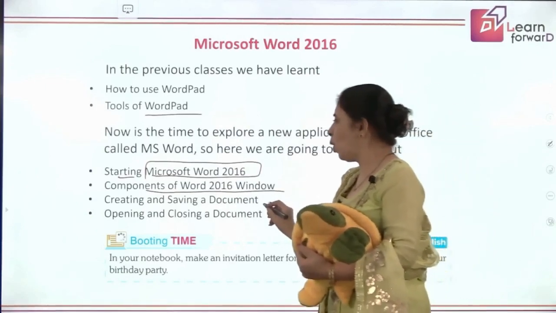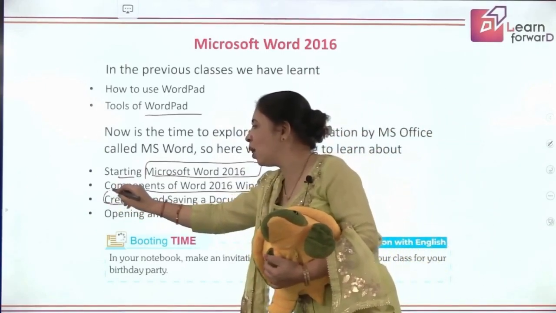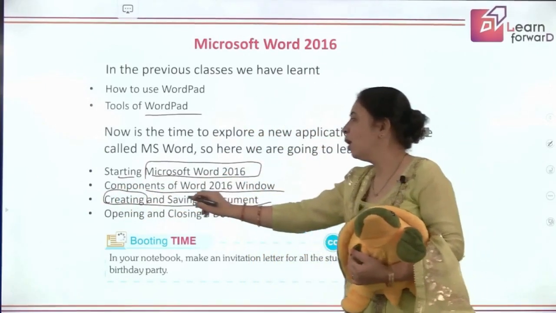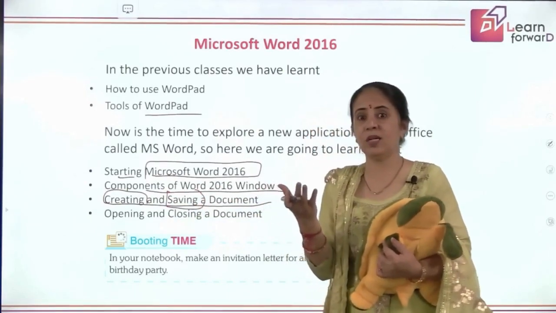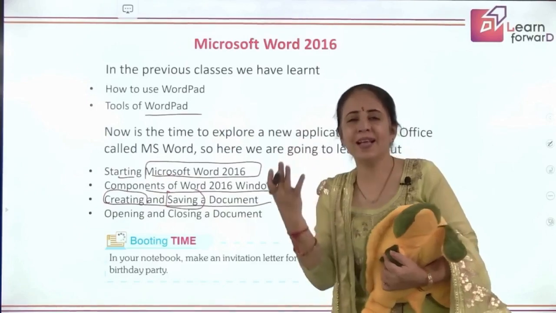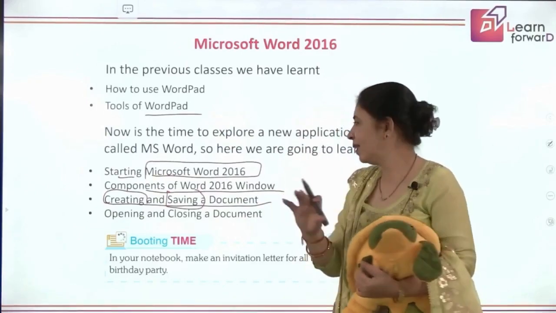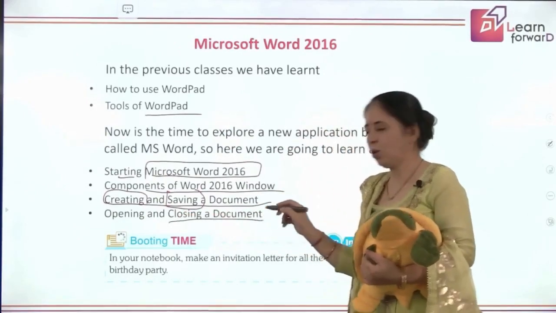We are also going to learn how to create a file, how to save the document, and of course, once the document is created, how to open the existing file and then close the document.